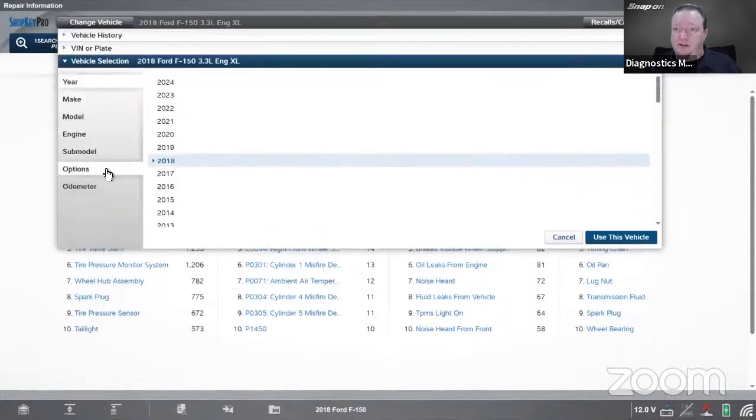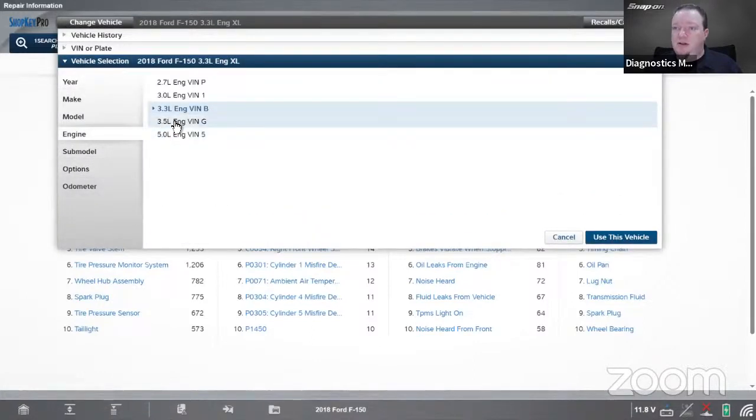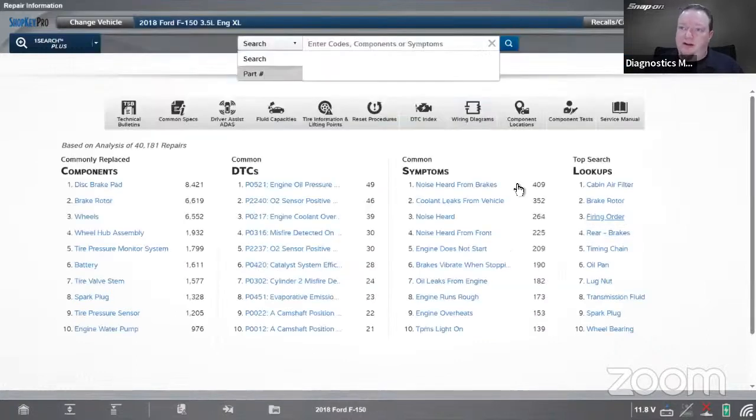Let's go to the 3.5 EcoBoost. 40,000 repairs. And this one seems to have its own problems, right? The 3.5 EcoBoost is used in a lot of different vehicles. But we see oil pressure, oxygen sensor, coolant over temperature, and then we get to misfire down here. Oxygen sensor, catalyst. So this is a good smorgasbord. Then we get down to our cam position problems, and then oil pressure there. Like we said, a lot of things work on oil pressure, so that could definitely be an issue. Wheel hubs again, rotors, pads, etc.